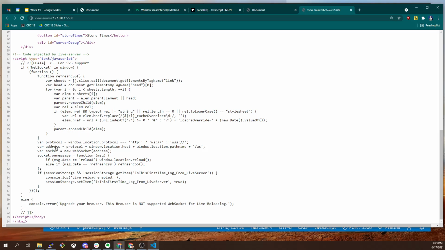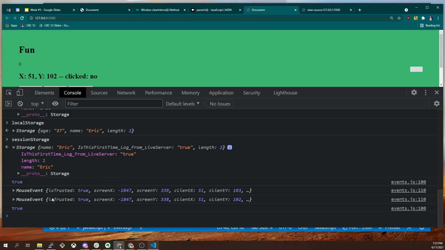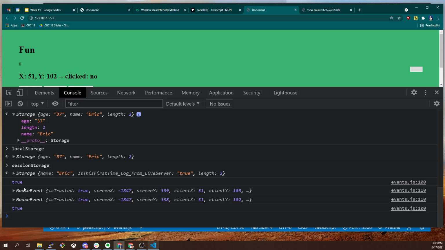This JavaScript is apparently calling sessionStorage.setItem, something like 'first time log from live server: true'. So it's storing something in session storage that it uses to check if our page has loaded. There's stuff in here that we didn't put in there that one of our browser extensions is using. So those are two really interesting objects.